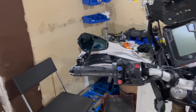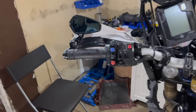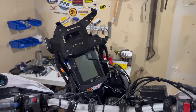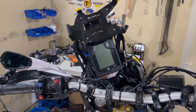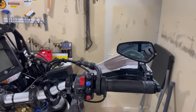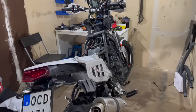The mirrors from Rally Motor in the Netherlands. I like them because they get out of the way. You don't have these big things here, and they reduce a little bit of turbulence. And they're probably not legal in all the countries, but I had no problems so far. And yeah, they work and they're stable.